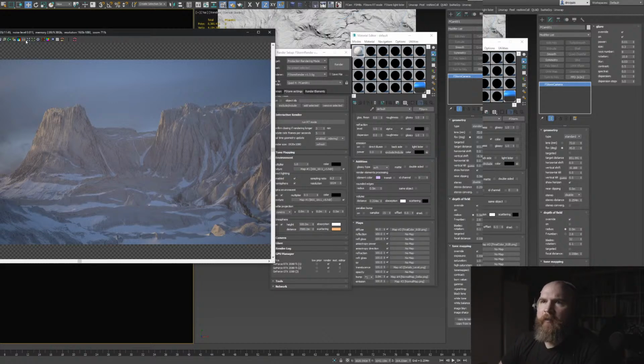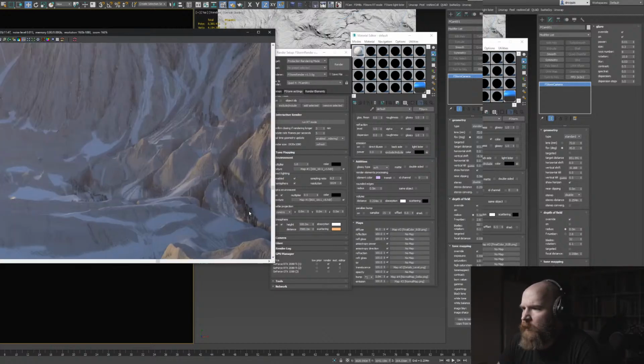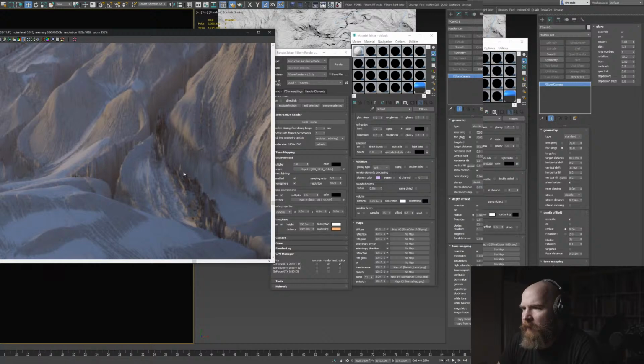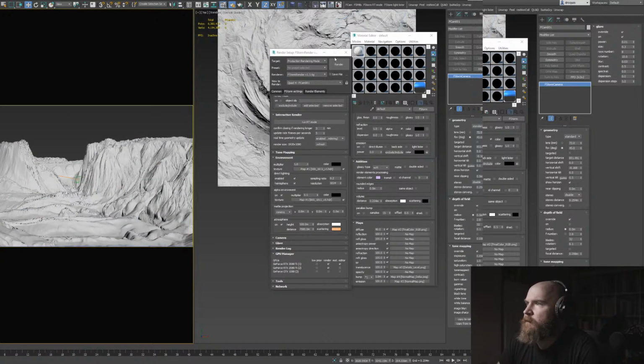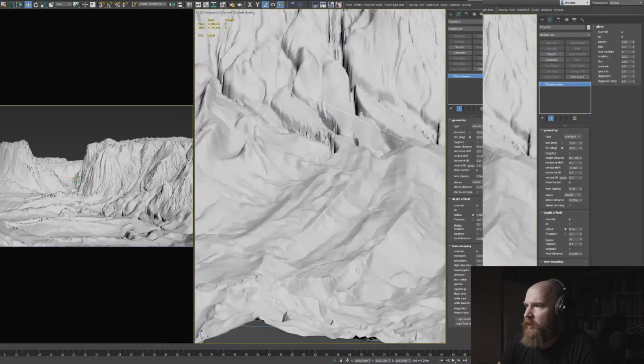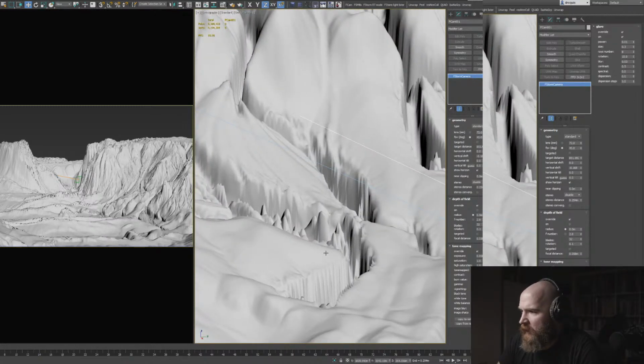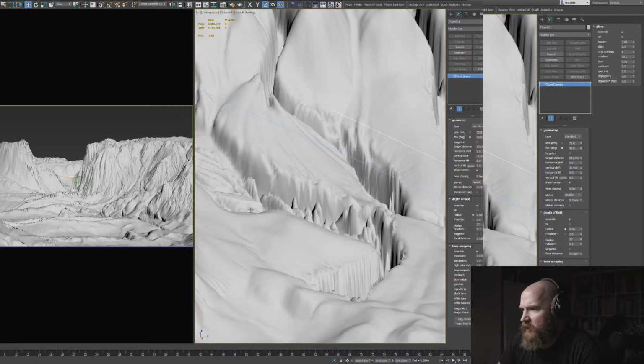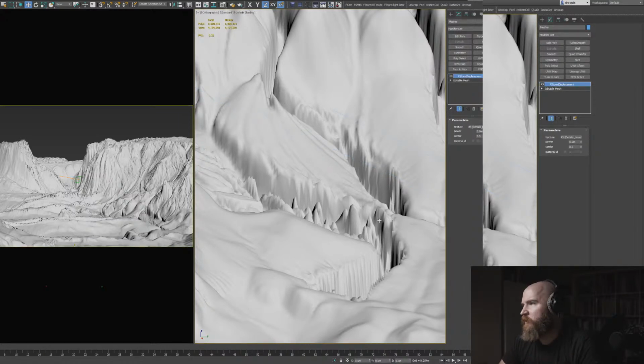I want to try something really quickly. So you can see part of our problem is we have all this really harsh-edged geometry, which I think is something you're going to have to deal with in exporting these meshes, and also partly because I made these ravines way too deep and I wasn't paying attention.